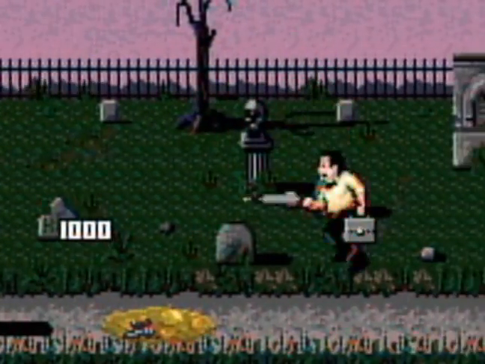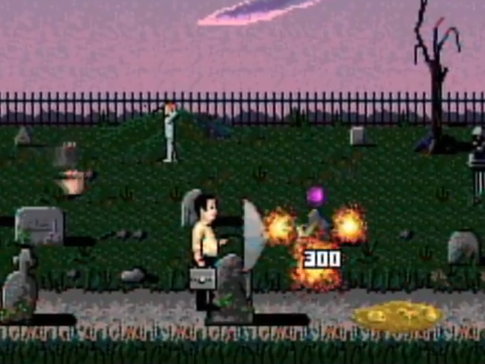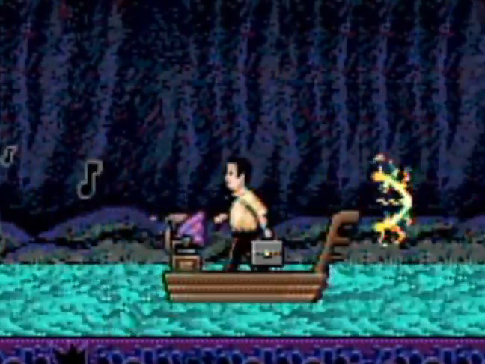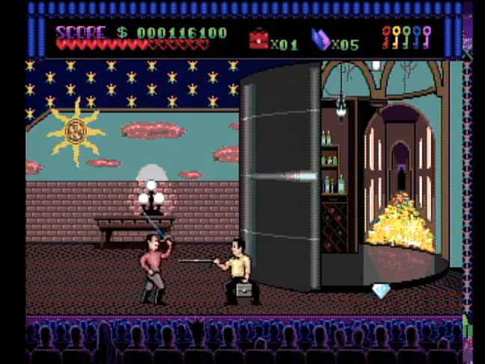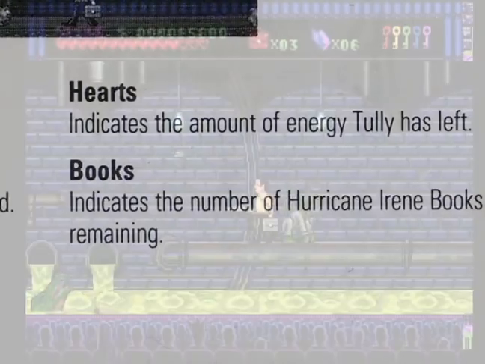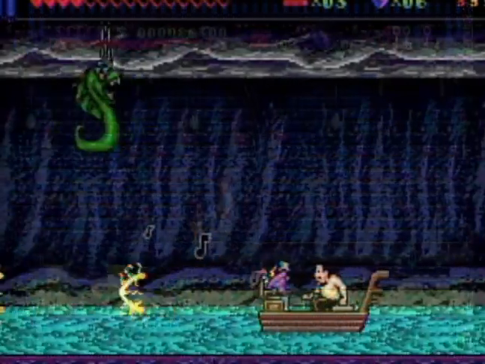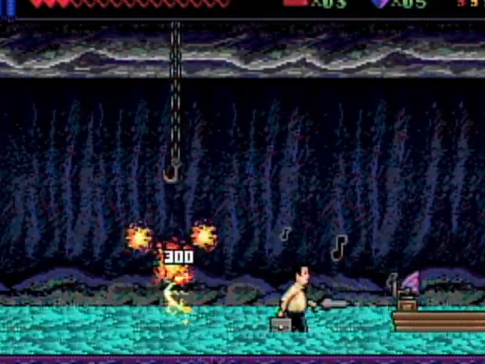Now to combat these obstacles, Tully has an umbrella with special powers, which can be slightly upgraded. And when I say slightly, I mean slightly. When fighting Gomez, he switches to some good old-fashioned swordplay. And there is also a hurricane book that, when used, according to the manual, blows everything off the screen. Huh. Yeah, that worked well.